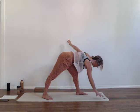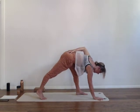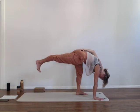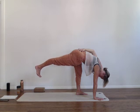Beautiful, and then release, bring the right hand forward. We're setting up for revolving half moon. You can have that hand on a block. You can bring it closer to the midline if you're feeling more stable. Right leg lifts, look back, check the back toes face straight down. No point in lifting the leg too high.